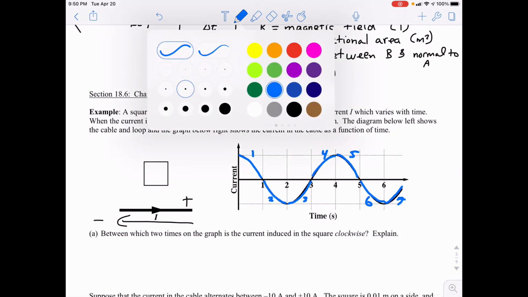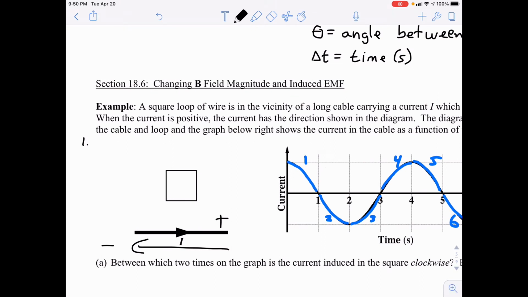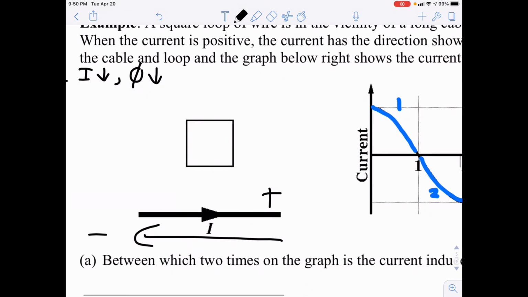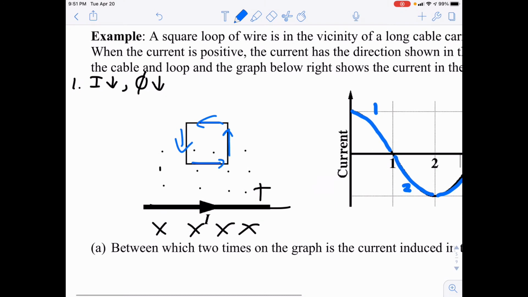In time interval 1, and I'm going to take some notes on this up here out of the way, the current itself is decreasing. So if the current in the wire is decreasing, the flux is decreasing. Now normally, if the current is passing to the right, using right-hand rule number 2, we would have our hand firmly down on the table. We would have knuckles below the wire and fingertips above the wire, including through the loop, which means if we put our fingertips through the loop right here, our thumbs would be going in this direction here. So the induced current goes the same way.